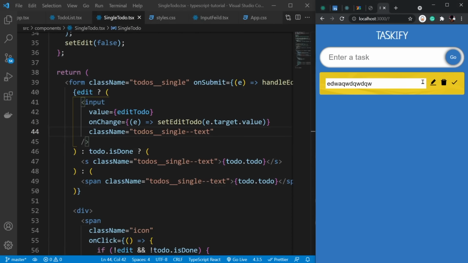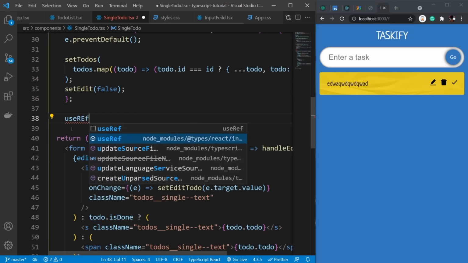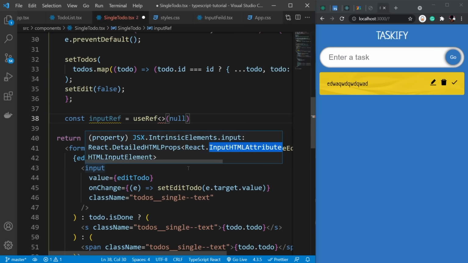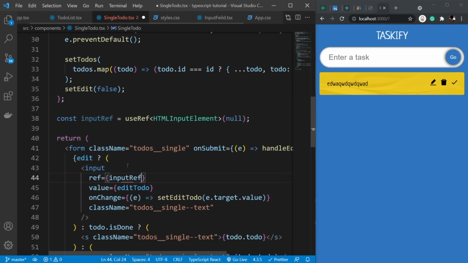But you know, there's one flaw that I just noticed. If we click on this edit button, you can see the focus does not go inside of this input component. We have to manually click over here and then type it. So let's just take care of that. We're just going to again make use of the useRef hook. So useRef, and I'm gonna name it inputRef. You can name it anything, doesn't really matter. And just like we did earlier, first of all, let me import this. Let's take this thing, HTMLInputElement, and provide this ref equals inputRef.